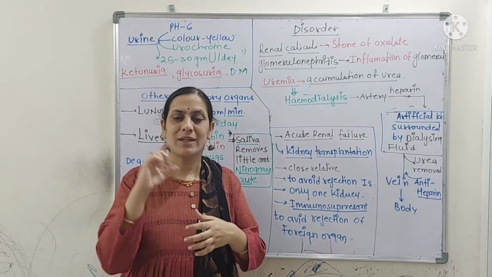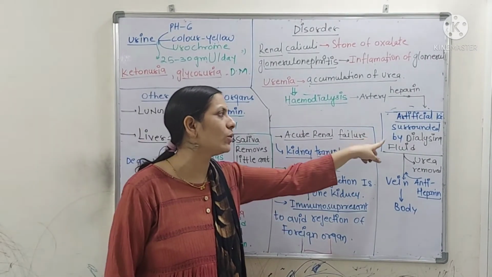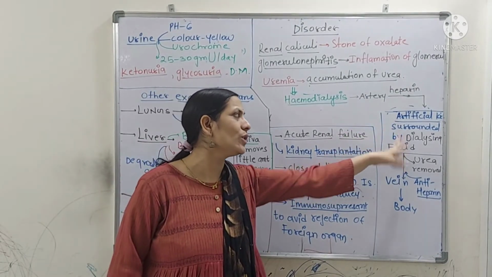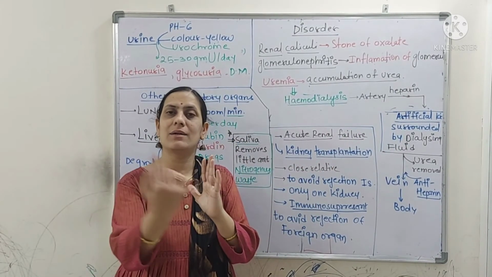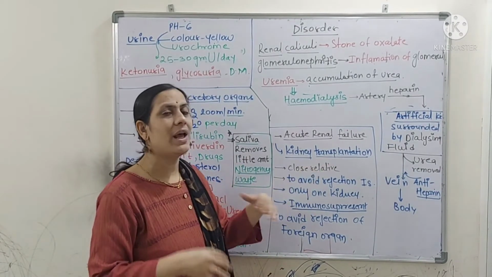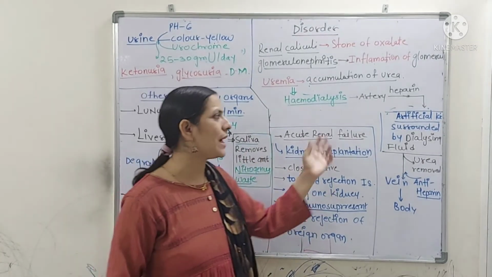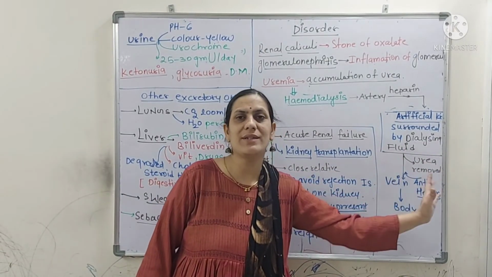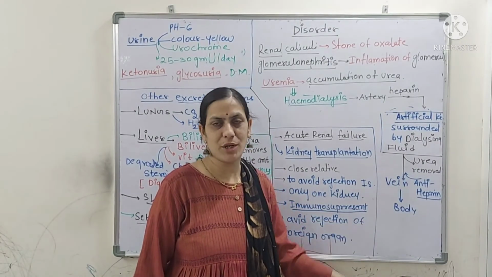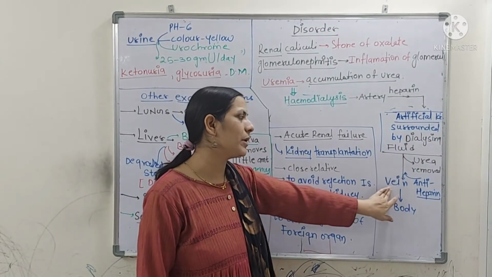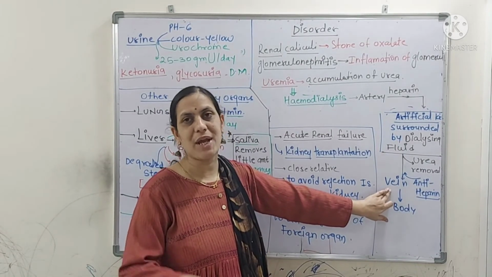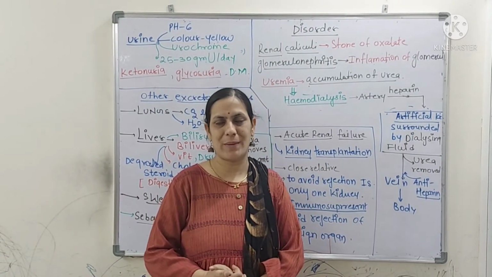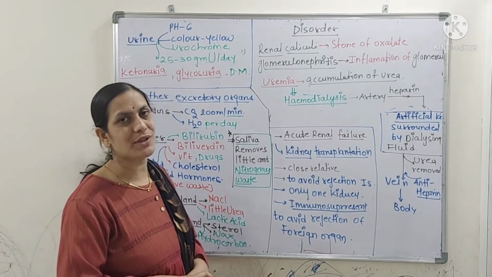So the dialysing fluid will be flowing around this artificial kidney. Whatever blood is flowing through this dialysing unit is surrounded by the dialysing fluid, which doesn't have any urea inside it. From our blood, whatever urea is there will move into the dialysing fluid, which takes that urea, so that the blood gets purified and free from urea. Again that blood is first added with an anticoagulant, that is anti-heparin, and then allowed to go via a vein back to the body. This process is used if a person is suffering from uremia.